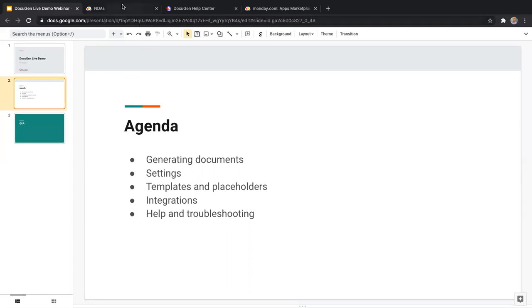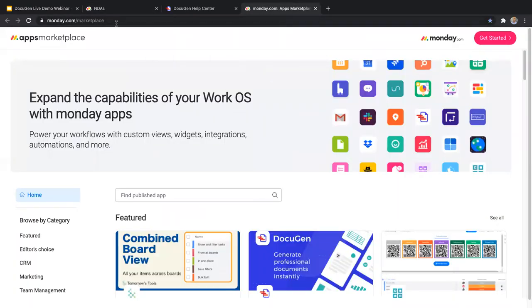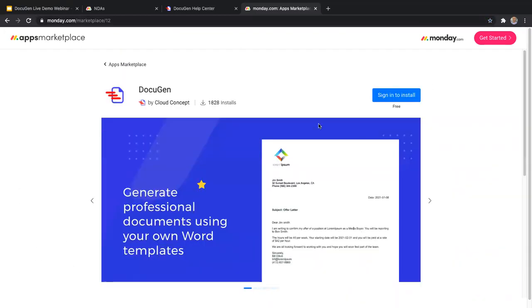So that being said, let me jump into my Monday.com account. The first thing you should make sure you do have is, your Monday account obviously should have Dockagent installed. This is very easily done. If you go to the Monday.com marketplace, you can easily search for Dockagent. And once you have it, you can just click sign in to install, or if you're already signed in, it's going to be just an install button. It's a two-click process. One of them would ask you to approve access to your boards. Obviously, this is required to be able to generate documents.